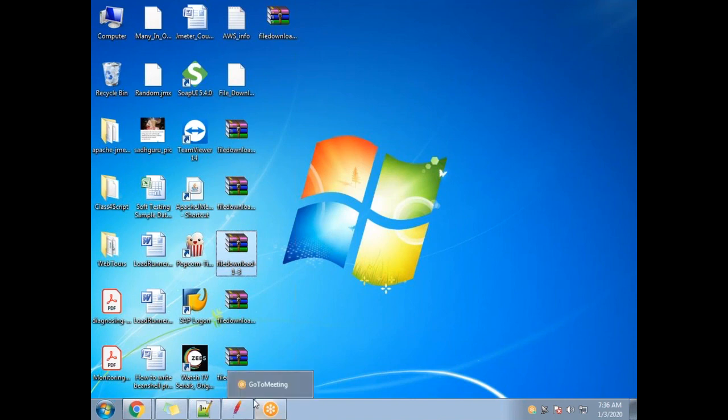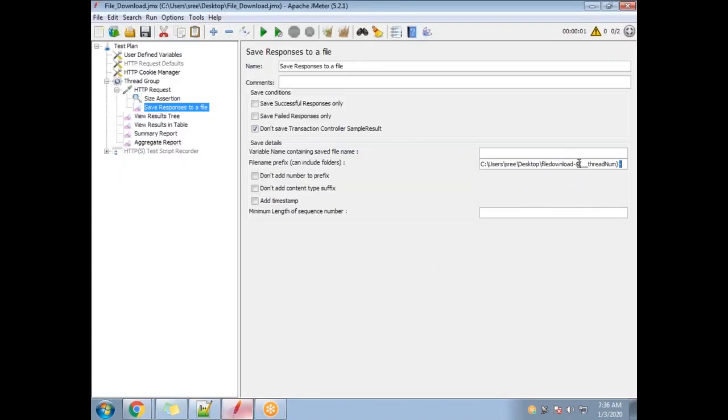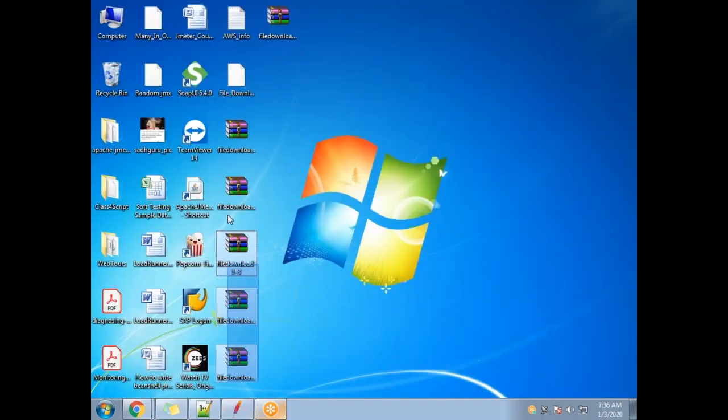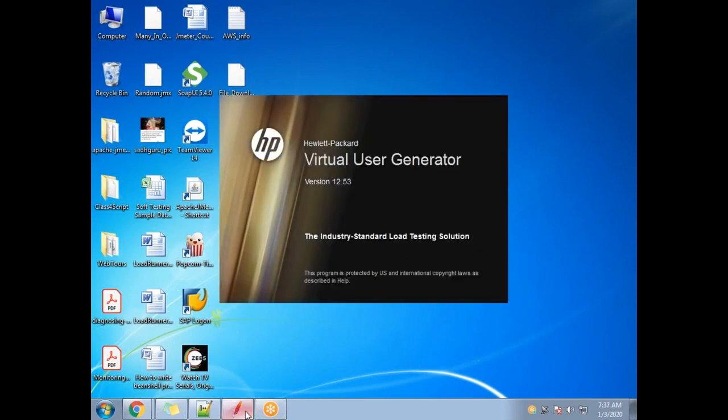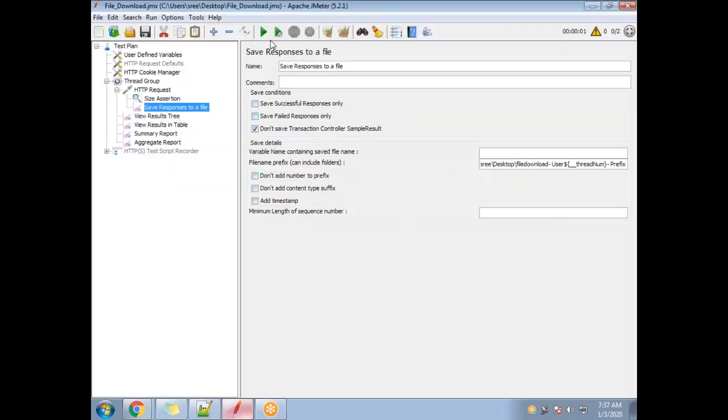Yes, add a text called user here, so that hyphen user and then the user number will be printed out, and here hyphen prefix and then the prefix number will be added. Now if I run it, it will be absolutely clear which one is what.